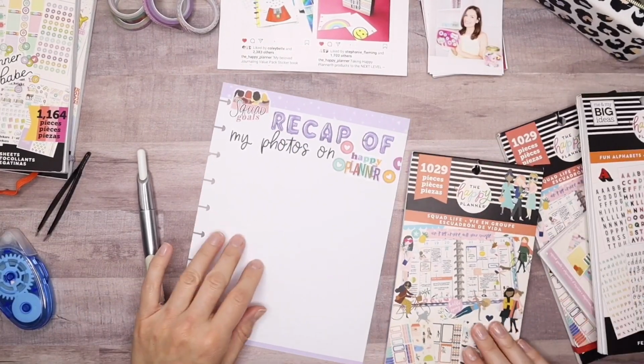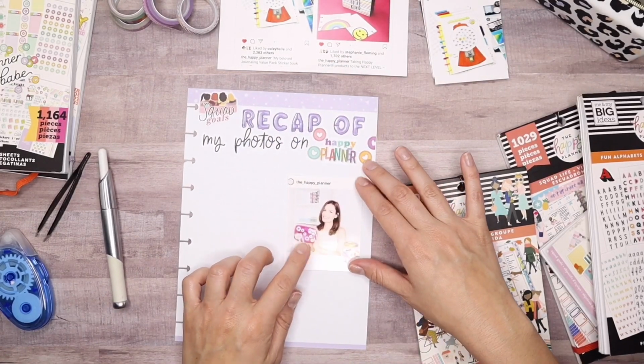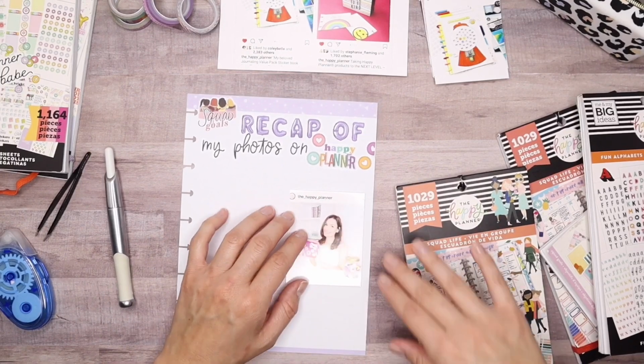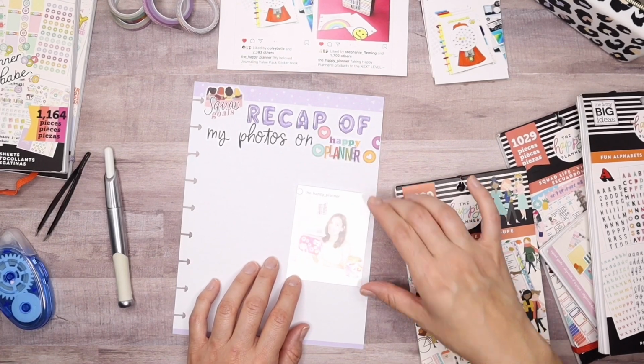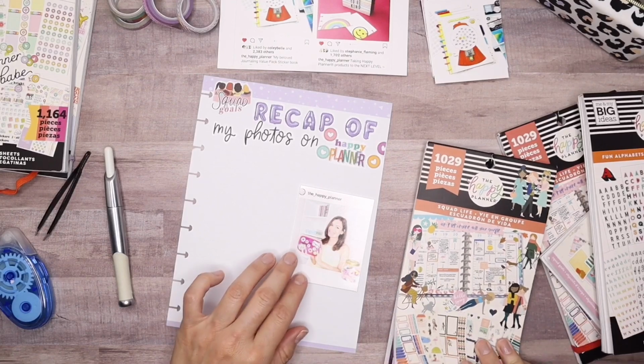before I start laying out photos, because this is the first photo I had, and it was my introduction to the Happy Planner community. They had us do introductions of ourselves, and just kind of give a little information about ourselves and share photos. So it was really fun to have that.